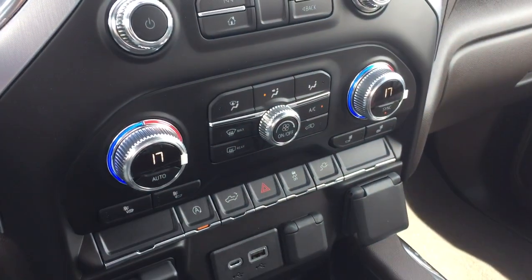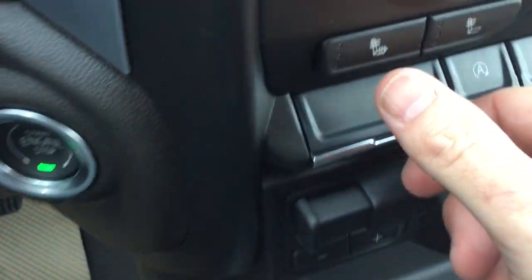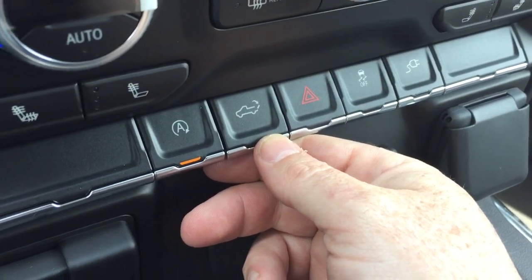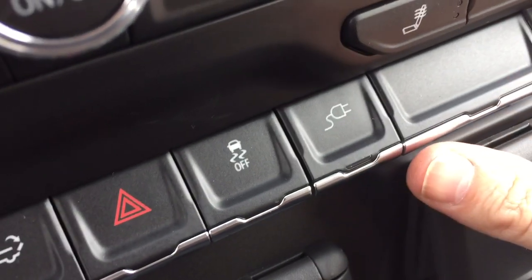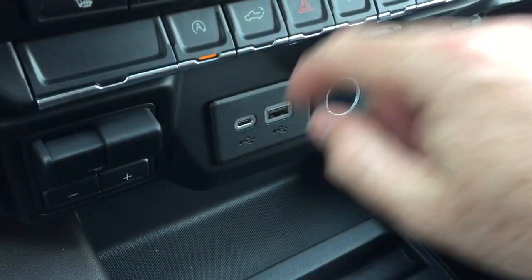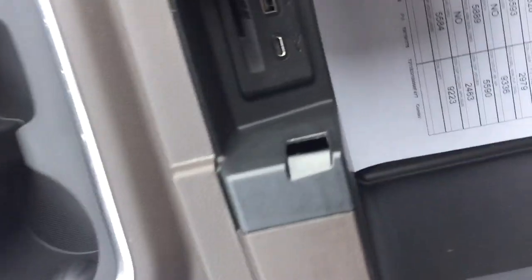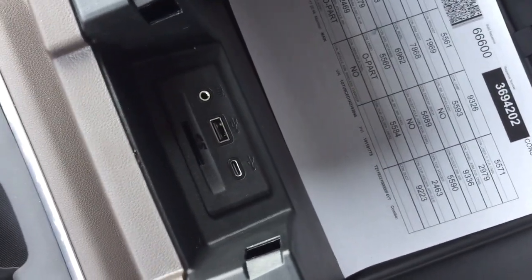You've got dual zone climate control for heating and air conditioning, fan speed operator, and the AC button. Heated seats both driver and passenger side, the trailer brake, auto stop on and off, and you've got a power tailgate. Right here is your hazards, traction control, and this will turn on and off the 400-watt power in the tailgate. Three prong power, 12 volt, USB and USB-C. Storage space, cup holders, and within the armrest you have space once again — and you can charge up with auxiliary, USB and USB-C.